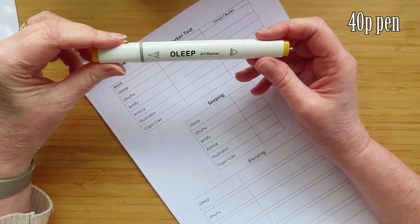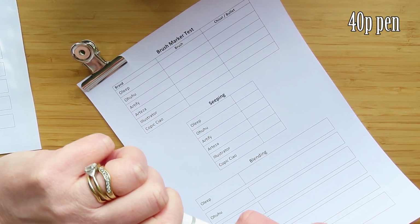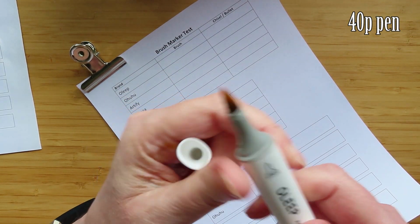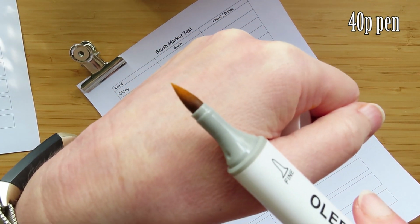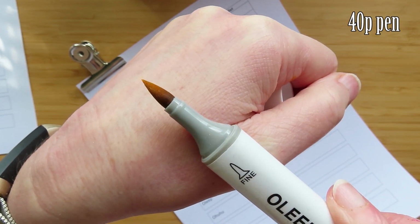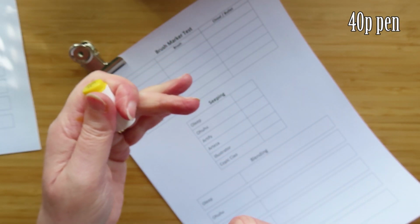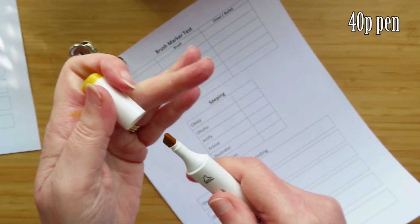Okay, so the first thing I'm going to do is have a look at the pen. Now, as I said, this is an Oleep marker, very cheap, very tight lid. Very felty, fluffy looking nib. Sun's streaming through. Not sure how this is going to focus, but that looks really quite fluffy. And then on the other side, just a sort of standard chisel.